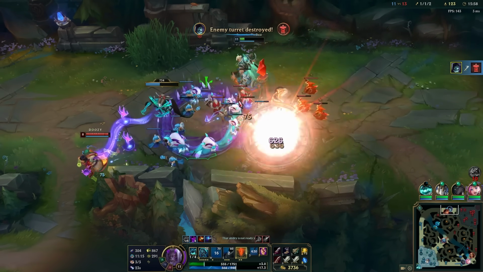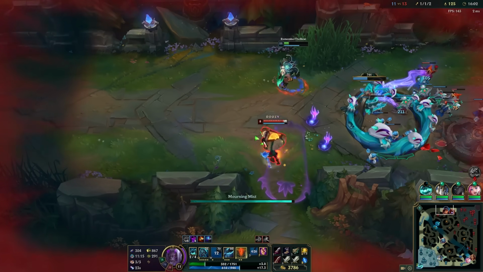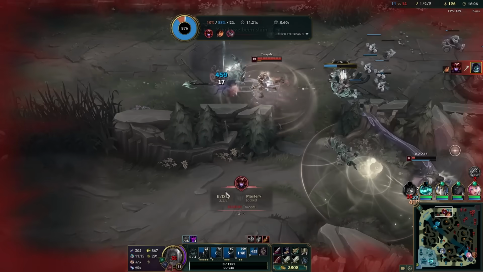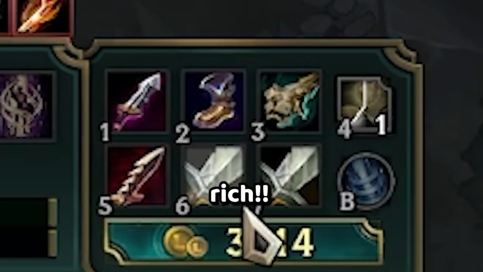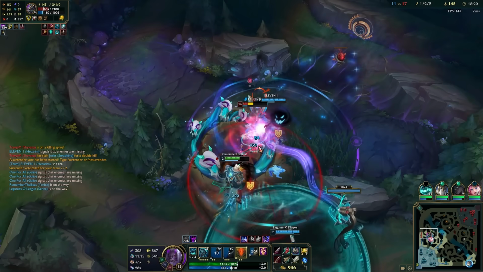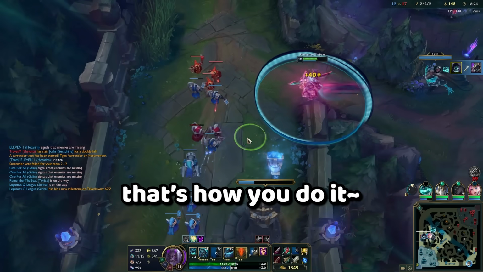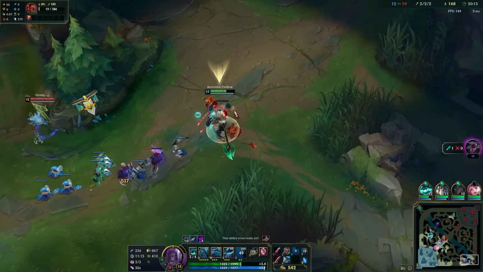We could have Emilio if he walks up. If you land the E, he's scared. Land the E. Oh, he dies, right? Oh, no. You know what? I am fucking rich. That's good. You have your W. Ooh, nice. That's how you do it. It's all right. It's on me to carry now. Gotta land the E.